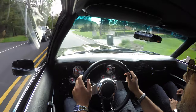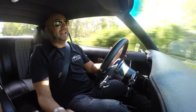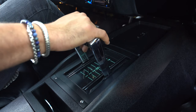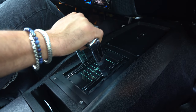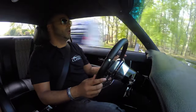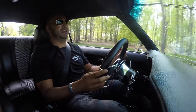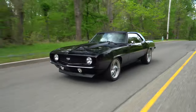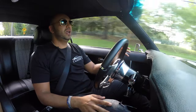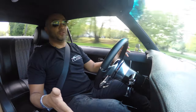The carbon fiber gauge cluster matches the center console and the front of the center console, and a 700 R4 transmission — 4-speed with overdrive. And you know what that means? That means you can get out there and drive this thing. The person who buys this car — man or woman — when they first get it, the car is so beautiful you're scared to get in it and drive it. The paint is so gorgeous, the body lines are so gorgeous, the whole exterior is just so well put together. But that's what these cars are made for, and that's what this car was built for.